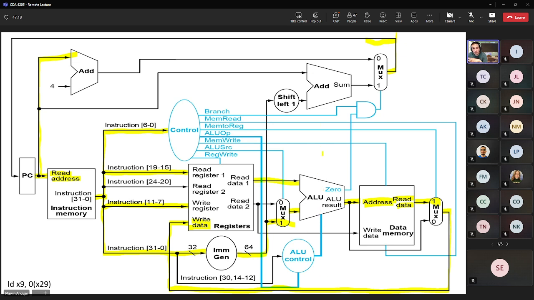So always remember the execution stage is where the operations happen, the arithmetic functions are happening at the ALU stage. Accessing memory, of course, is where data memory is located, and the write back to register is just this piece right here at the end. Honestly, this multiplexer and this line is the write back stage because it's writing back to the registers here. Does that answer your question?